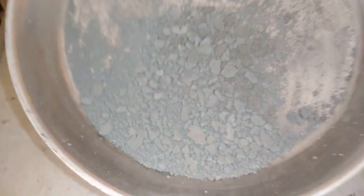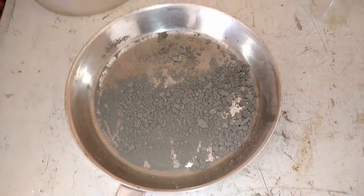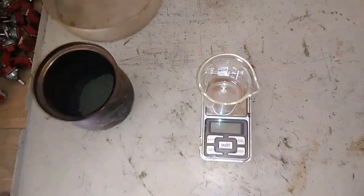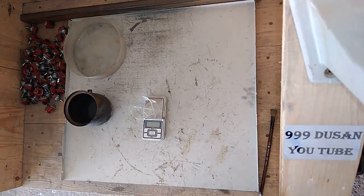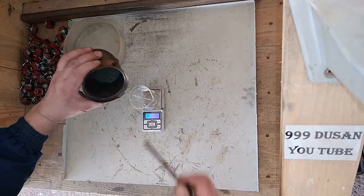Okay guys, so today I am a kitchen chef, and I dried that silver, elemental silver, and right now I will transfer it into the beaker and put it on the scale. Okay guys, so I transferred that silver here into this cup. Just transfer that easy. Now to scale that: dry beaker, scale on zero.